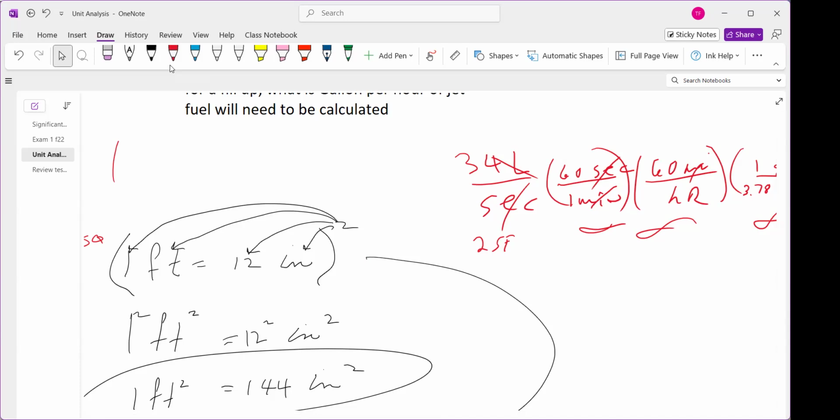So we have cubic, we need the whole box, not just the top, but going inside. So we have 1 cubed, 2 cubed, 12 cubed, inches cubed. Now, you have to multiply the number here. That's why this is 144 now. So 1 square foot is equal to 144 square inches.